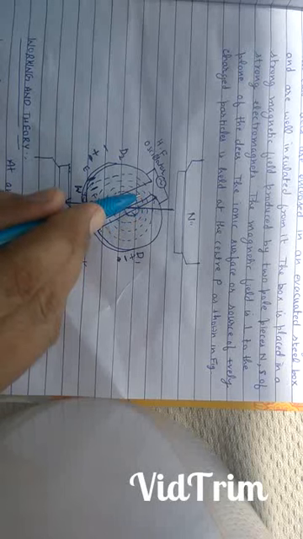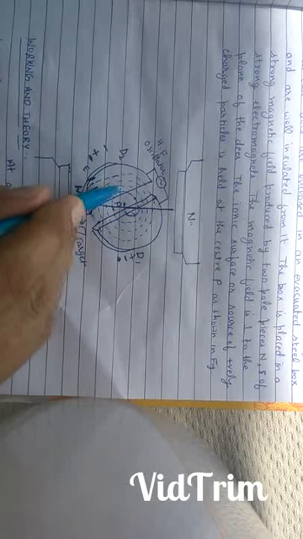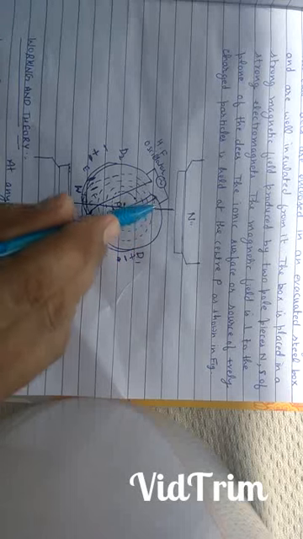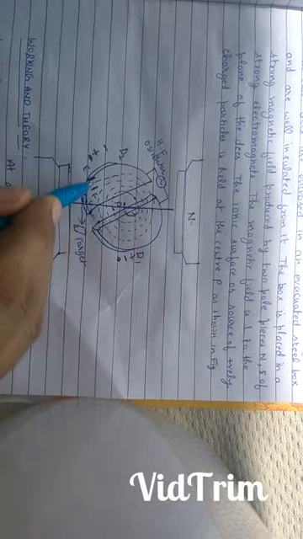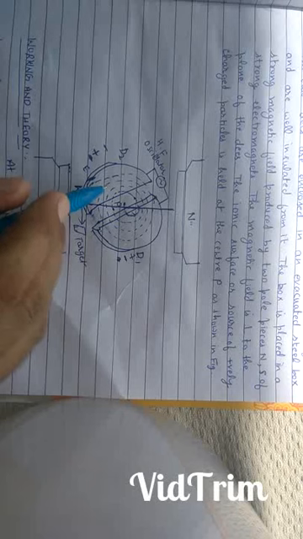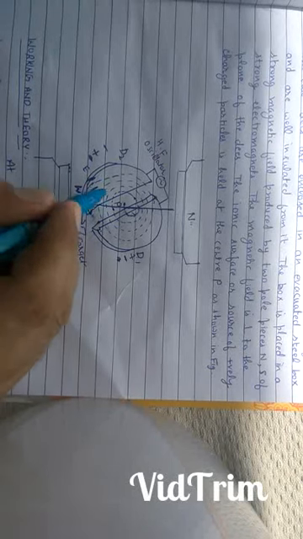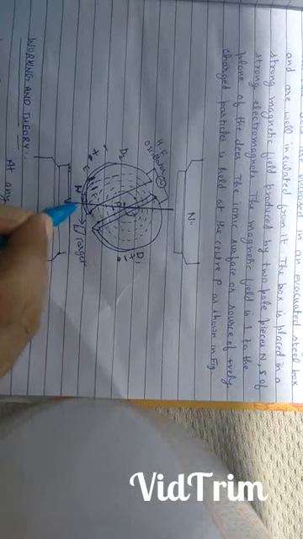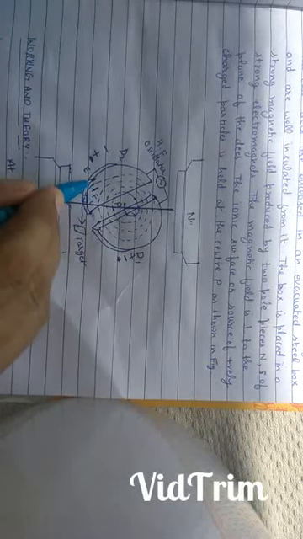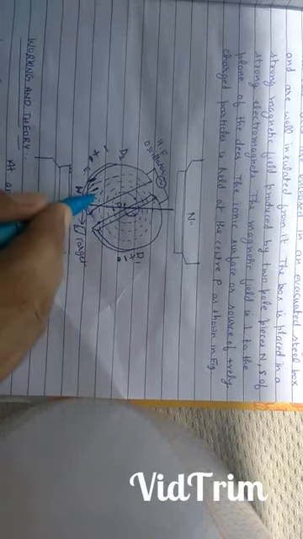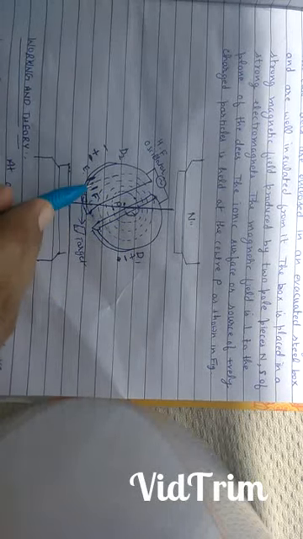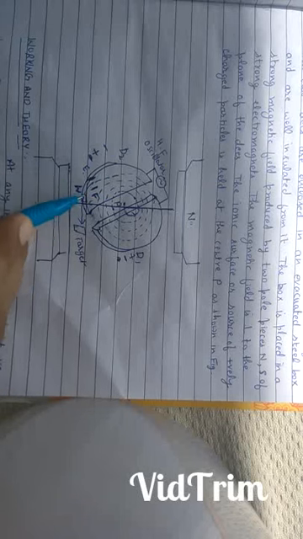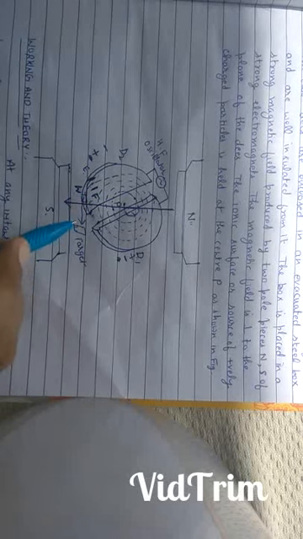and ion is accelerated every time when it arrives in the gap between two Ds, and it describes circular paths of greater and greater radius with greater and greater speed, and finally it acquires sufficiently high speed. This accelerated ion can be removed out of Ds from the window W by applying electric field across the deflecting plates E and F, and thus we get positively charged ion with sufficiently high energy.